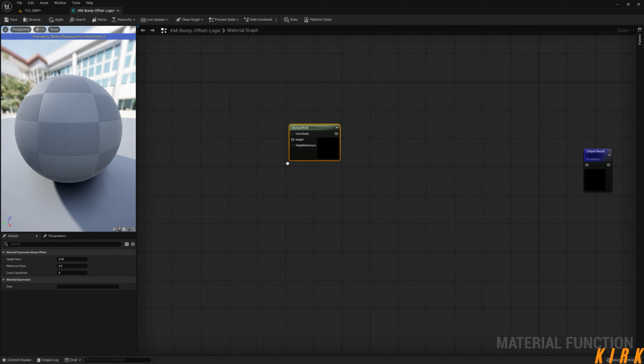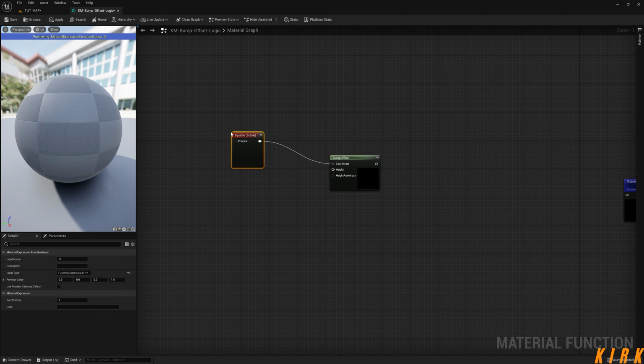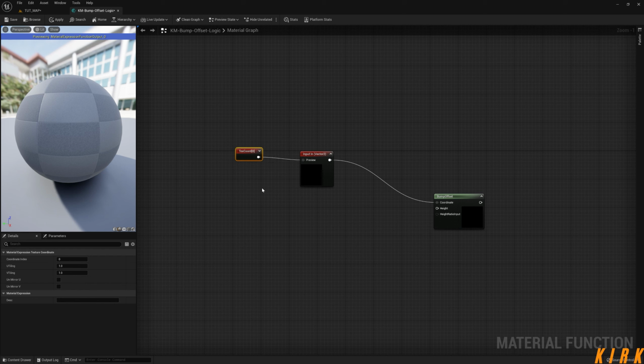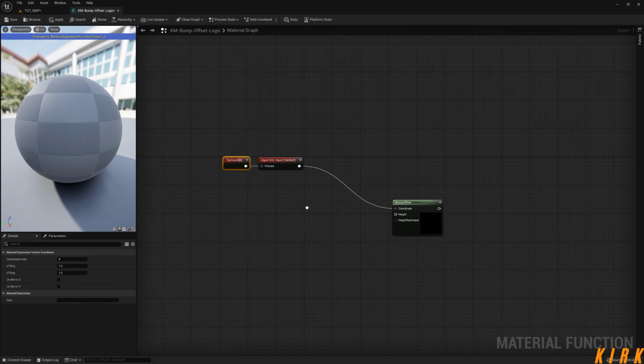We're going to be using function inputs again, so I'm going to drag off our coordinates and put input. You get a function input. You can see here that it's given me a scalar parameter for the coordinates. We're going to have to change that to a vector 2, and we'll set the preview. I'm going to hold U on the keyboard and left click and put that coordinate node into that preview. I do want to change this name though. We're going to put UVs input, like so, and that will be our input for our UVs, obviously.